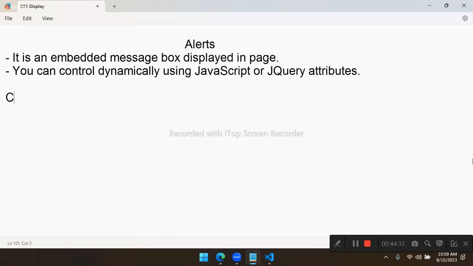So we have classes. Alert is a class. Alert has contextual variants. What does contextual mean? Primary, danger, success, warning. These are contextual. You also have alert dismissible.